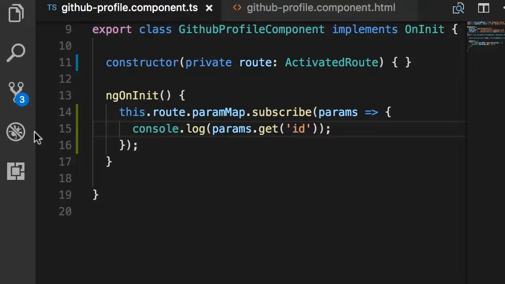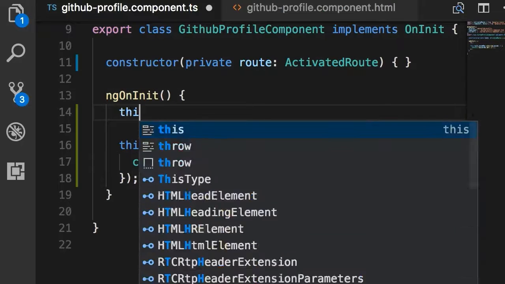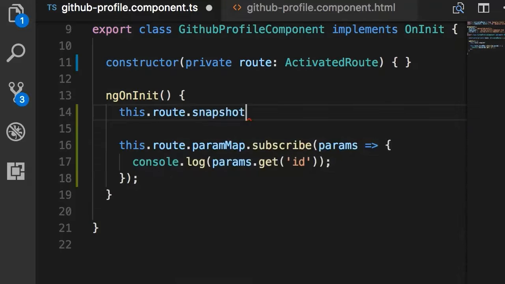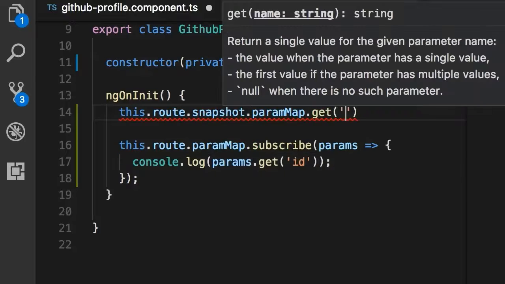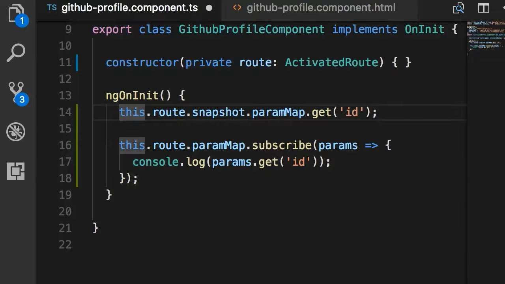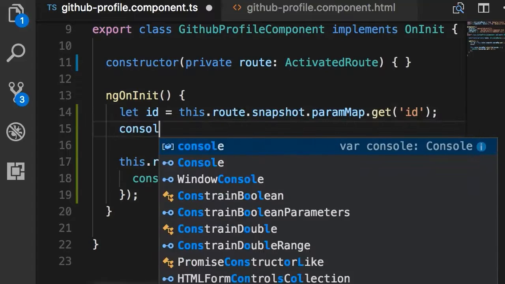But in your applications, if you don't have this kind of scenario, if you don't allow the user to stay on the same page and navigate back and forth, there is a simpler way to get access to route parameters. So if you're 100% sure that the user has to navigate away from this page, go somewhere else and then come back, instead of subscribing to an observable, you can use a snapshot. So here we can use this route.snapshot.paramMap. And this is the actual paramMap object and not an observable. So we can call the get method to get the ID parameter. Store it here, and then log it in the console.